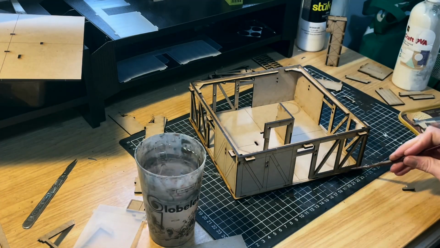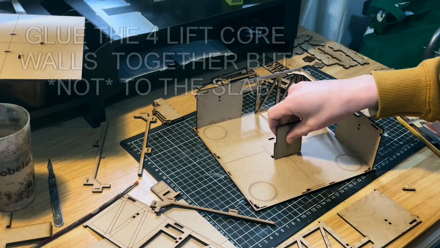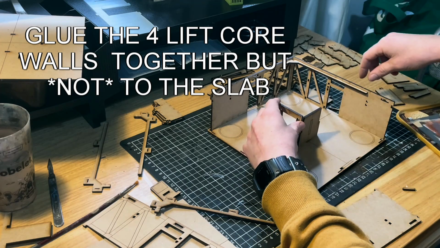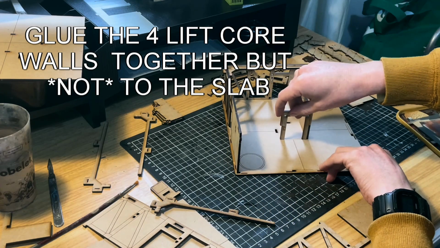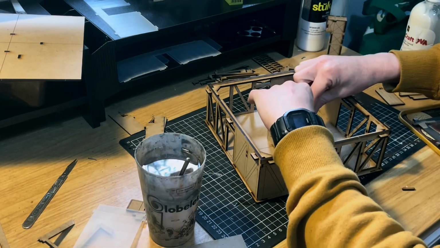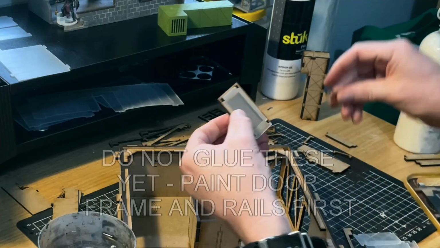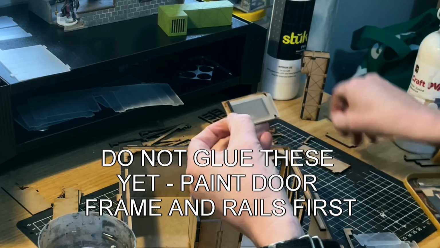You can use a damp paintbrush to clean the PVA glue up. Now, when you've done that, glue the lift pieces together, but don't glue them into the slab so that it's easier to paint inside. Don't glue the door, MDF and plastic in place yet, we need to paint those first.